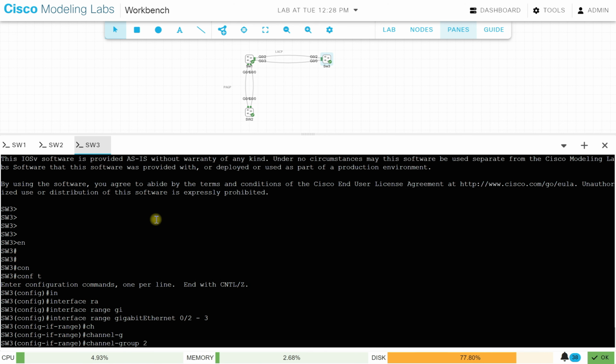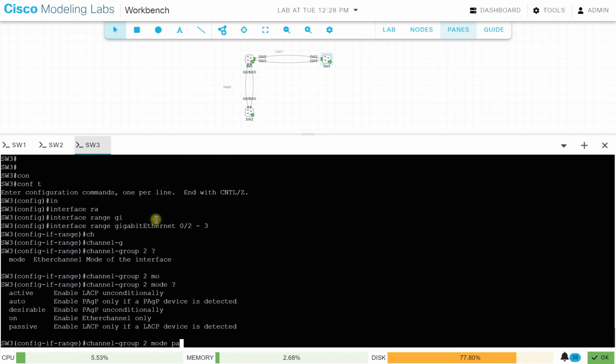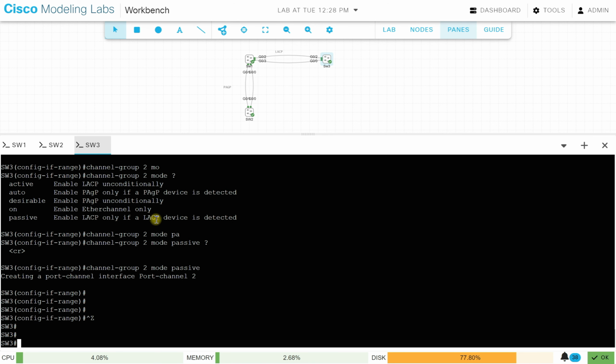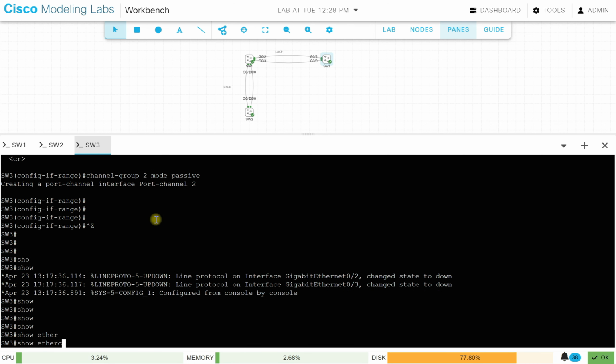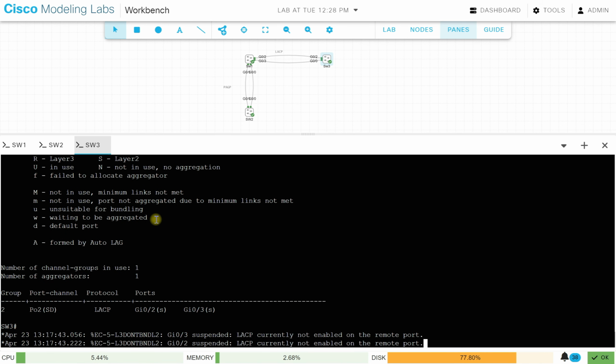No need to match, but I put the same one, and this side I put passive. Show ether channel summary. Yep, created.